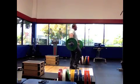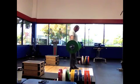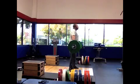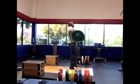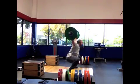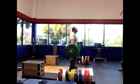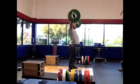Just going to take you through my snatch teaching progression. So here you see I'm going to go from the hip, about 3 inches of bend in my knees, jump and catch. Next one, I'm going to do the same thing, jump and catch, pause for a second, and then go into an overhead squat. And then this third one, trying to eliminate the pause as much as possible, going straight into the overhead squat.